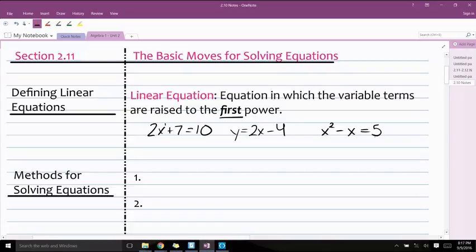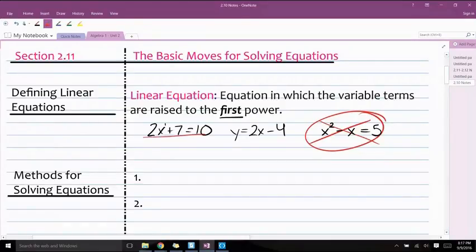Now this last one here isn't a linear equation, and I want you to know this. Think about why it's not. The reason is that the x squared isn't being raised to the first, it's being raised to the second. It doesn't matter that this x is being raised to the first. If you have one that's being raised to a bigger power, that automatically makes it not a linear equation. That last type we're going to learn to solve later this year in second semester.